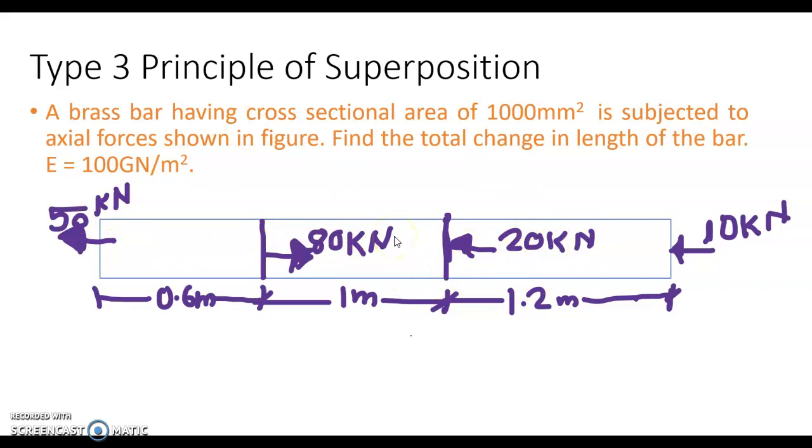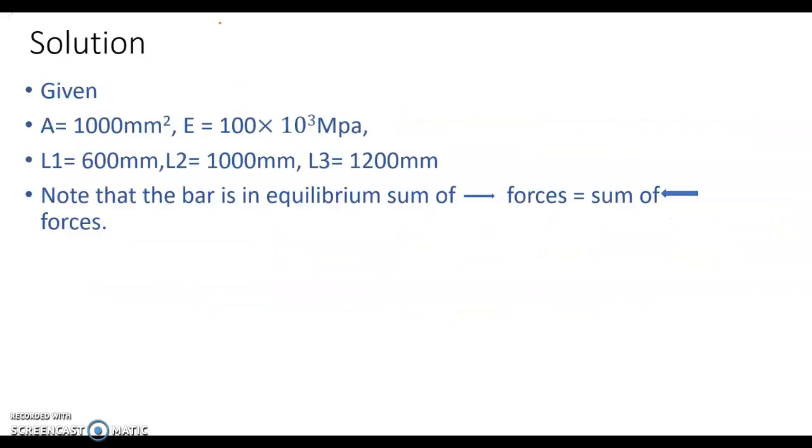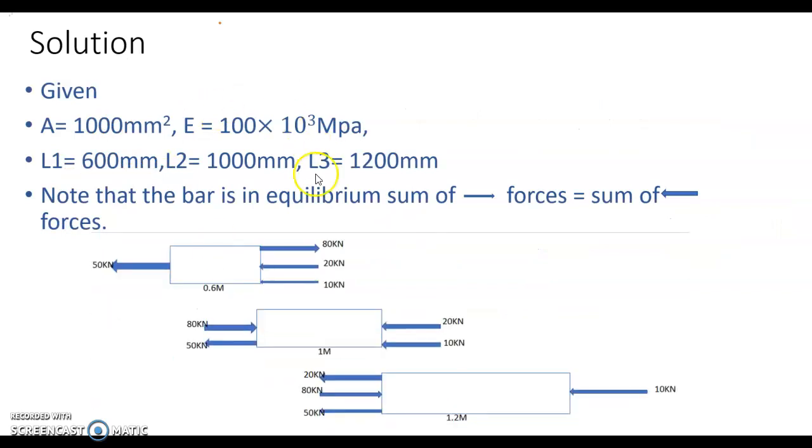So remember here, you don't need to change any directions. Here we take the 80 kilonewton as it is, with the directions of 20 kilonewton and 10 kilonewton. Rightwards is positive, leftwards is negative, right? So it's a right hand screw system. So 80 kilonewton positive, 80 minus 30, 20 plus 10, 30. So it becomes 50 here, 50 here.